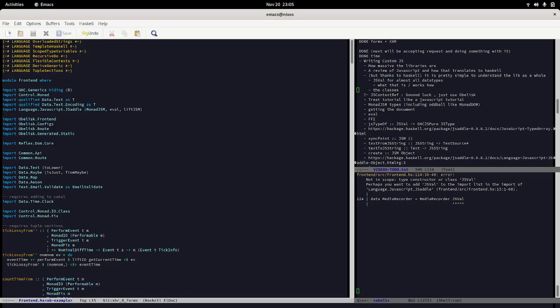So we're going to want to import from Language.Javascript.JSaddle. By the way, you could import stuff from GHCJS.DOM, for example, and you would have the same types, but you want to stick to JSaddle.